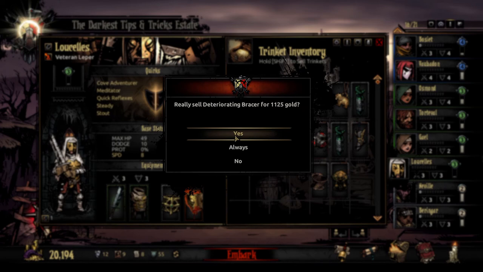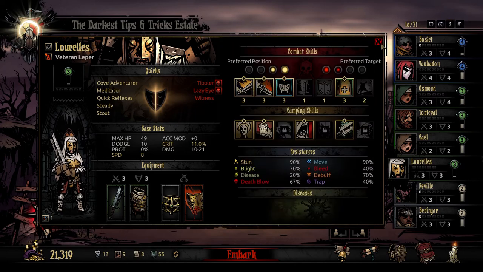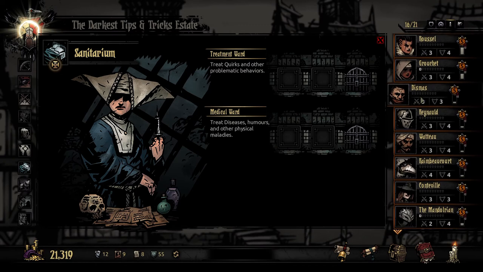I don't like those sort of things. Okay, plus 15% Blight, we might have a use for you. Might. We'll just let you stay here for now. But you notice that puts us at 21,000. Now, again, we're here trying to get our people perfect.